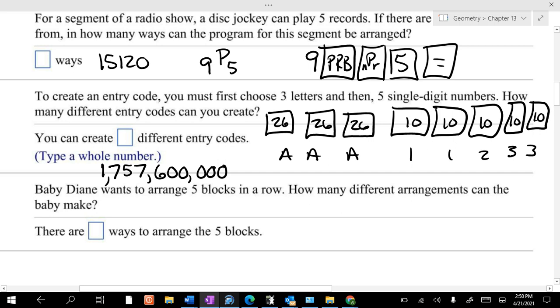Okay, now, why would you ever want to know that there's 1,757,600,000 combinations to an entry code, a security device like this? In case you're a crook and you want to break in, you know there's 1,757,000. It's not worth your time. Oh, okay, yeah. Okay, what's another better way of saying what you're saying?